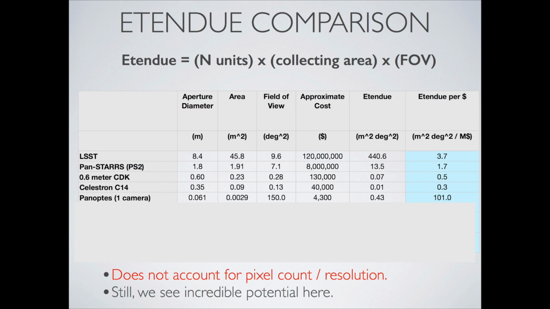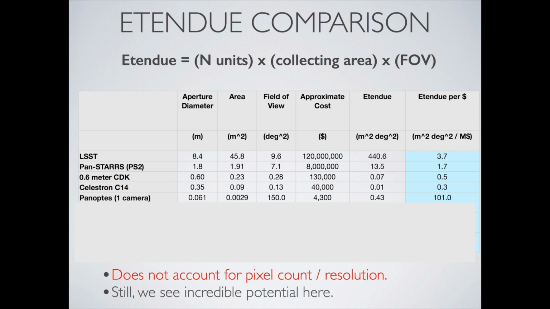Slide 4. When we're thinking about a survey, a whole sky or nearly whole sky survey of this type, we need to monitor a very large number of stars with good sensitivity. And the metric, the number that tells us how well we're doing, is what we call Etendue. It's basically the product of our total collecting area multiplied by field of view. And so there's a simple equation here that we wrote. You can write it as the number of units we have multiplied by the collecting area for each unit, each camera, for example, multiplied by the field of view of each camera. And the name of the game here is to maximize the Etendue.